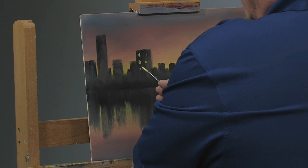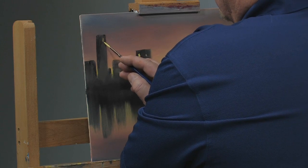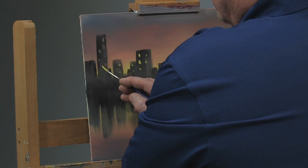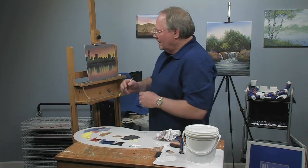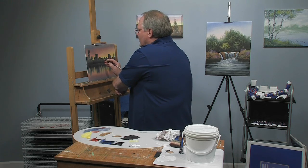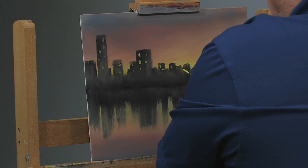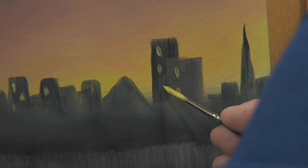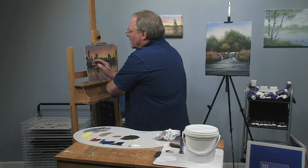plop in some windows. Now, if you were doing this at home and you really wanted to do a tightly rendered job on this, you could actually underpaint this to the point that I've done right now and then let it dry. Wet on wet is great. A lot of people like to take it a step further and embellish it when it's dry. I do that quite often myself, depending on what I want to do, especially in my animal studies and stuff that I do. But it's up to the individual.